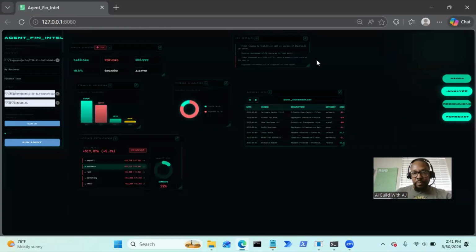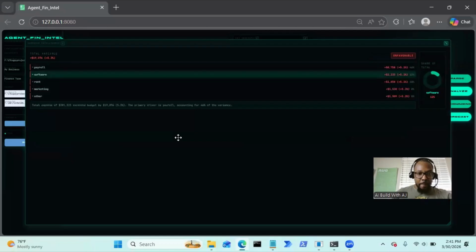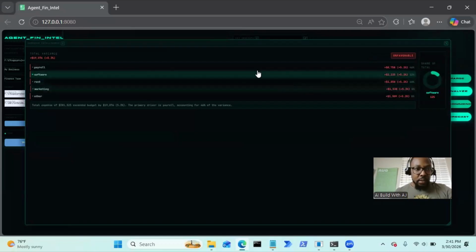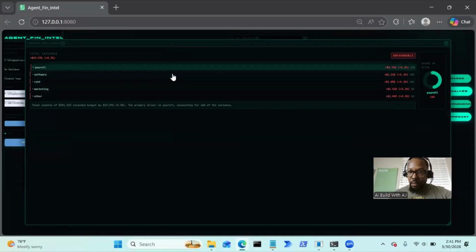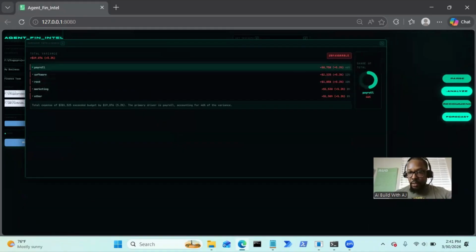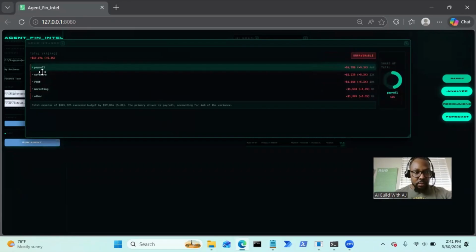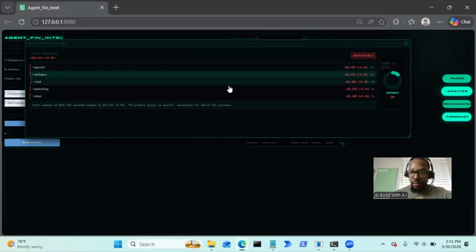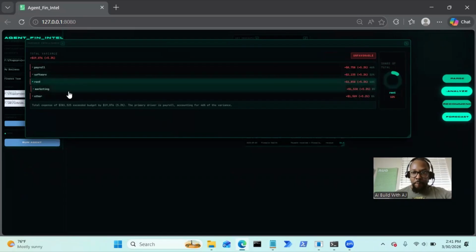And then I almost forgot about this. Let me see. And you see this little graph over here, this little pie chart, just a little bit more representation, a little visual. See, software is, of course, it's all negative, but this is a smaller portion of what we're talking about.